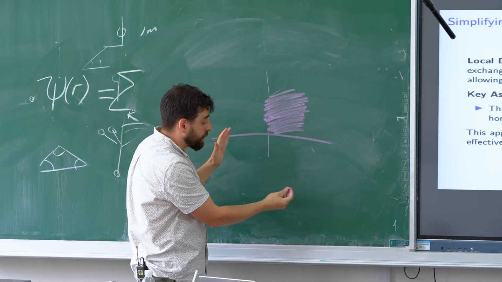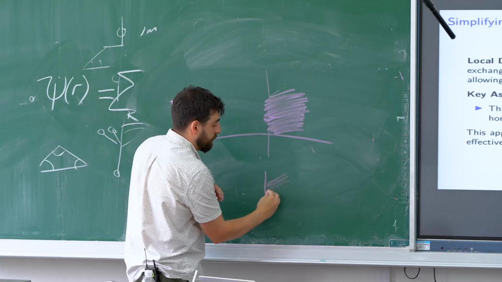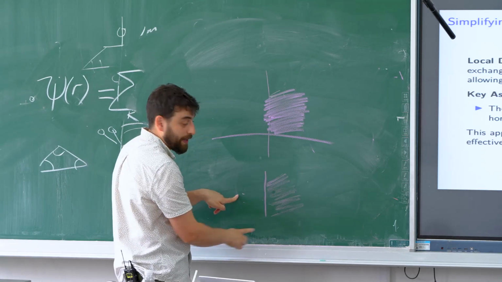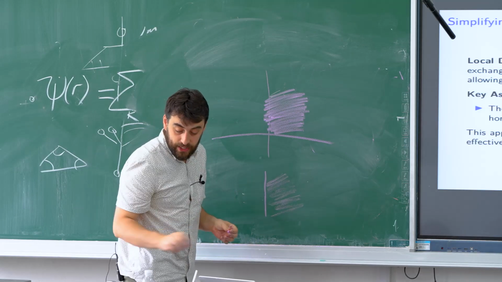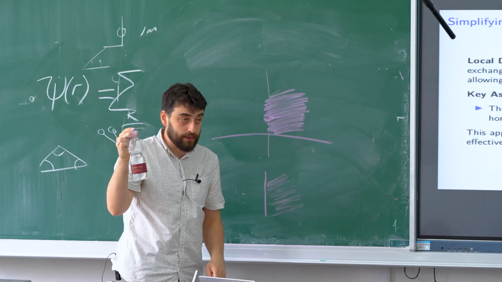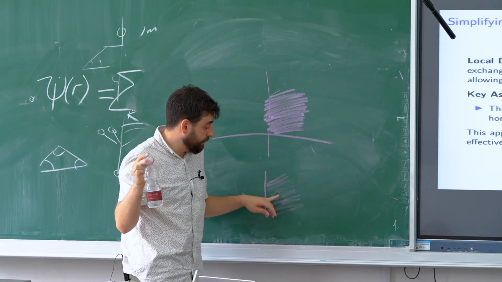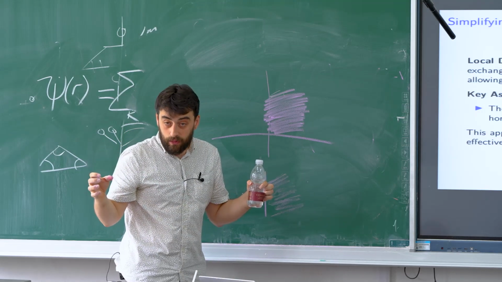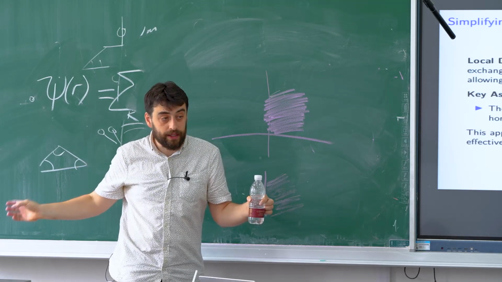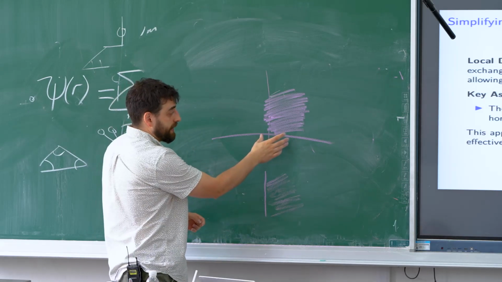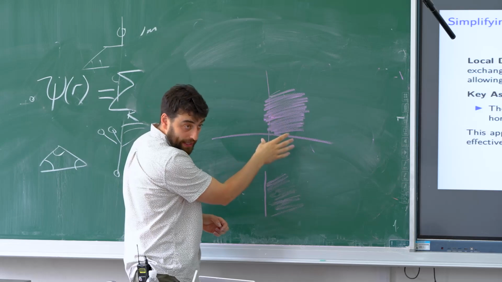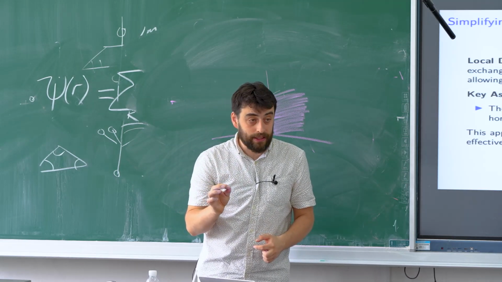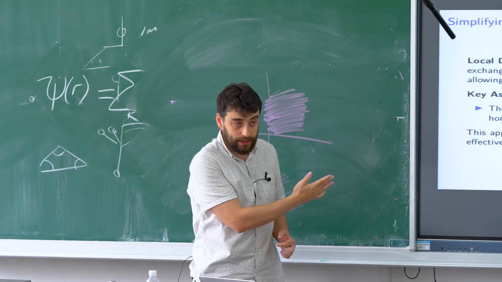Then you can do another space with less electrons, a lower electron density everywhere in space. So that point is the same as that point, is the same as that point. It's homogeneous. Everywhere is the same, just as water has the same density everywhere. This is just like a homogeneous field of electron gas. Water has one density, and if I take, for example, ethanol, methanol, or oil, they all have a different density. The same way, I can have a homogeneous electron gas with a high density, a low density, a medium density, any density. And for any density, I can exactly analytically calculate the exchange energy associated with that homogeneous electron gas.